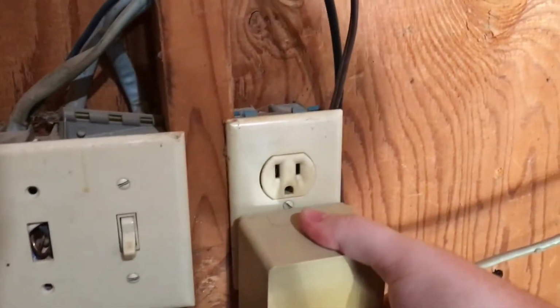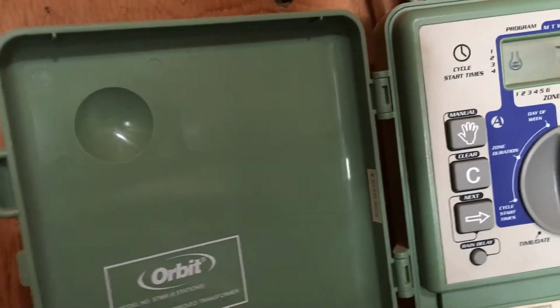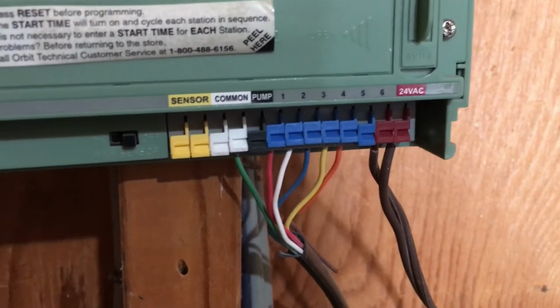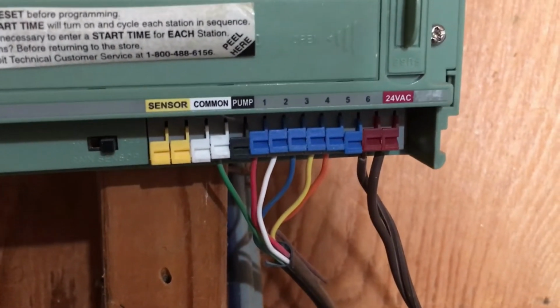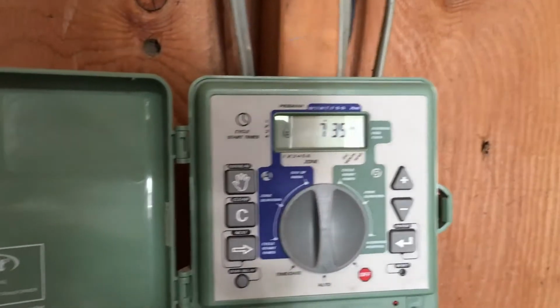It does have a battery backup, so if we unplug it here, see, it's running off the battery. And we've got no rain sensor. We've got the common ground. We've got 5 zones, and then the 24-volt power coming into it.